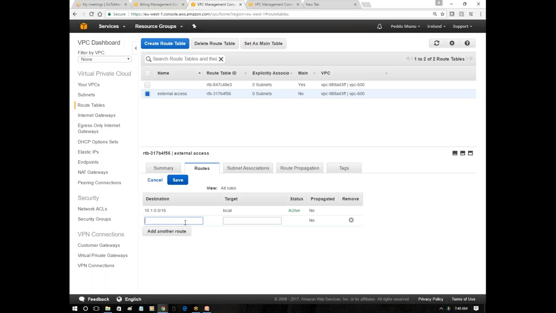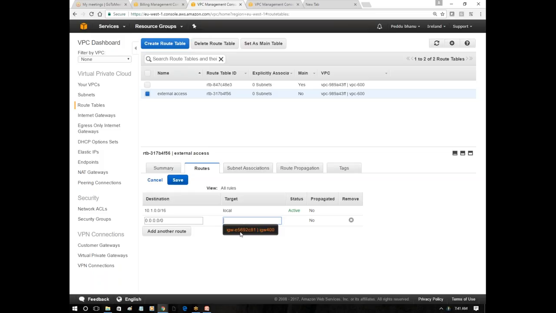So this is the default notation in networking, 0.0.0.0/0. We have destination and target. If they are trying to reach any IP range within this, these are local, you need not go outside. That's what this means. If they are trying to reach other than this, this is the global network notation. If you are trying to reach other than the 10.1 IP address, go to this one.